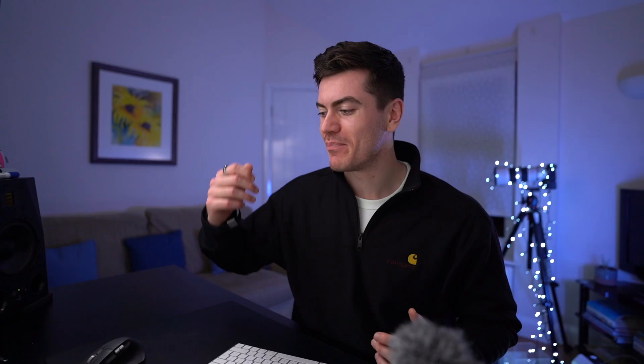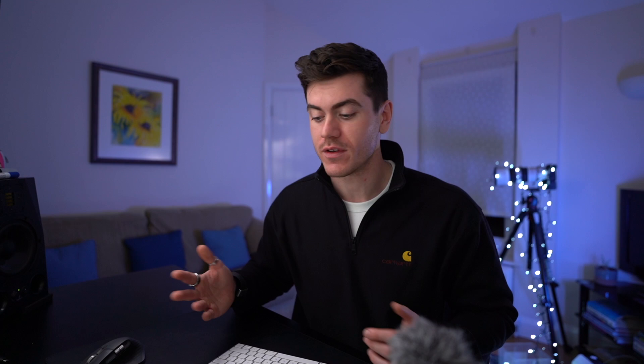We're now on to the winter comfort section, which is so important and an area I previously overlooked. Last year I didn't go out and shoot very much because it was cold and horrible. The number one thing that really gets me when shooting in winter is cold hands. I hate it. I spent a bunch of time googling the best gloves for photography and kept coming up with super big bulky gloves that probably feel like you're touching your camera through a cloud - clearly written by people who weren't photographers.